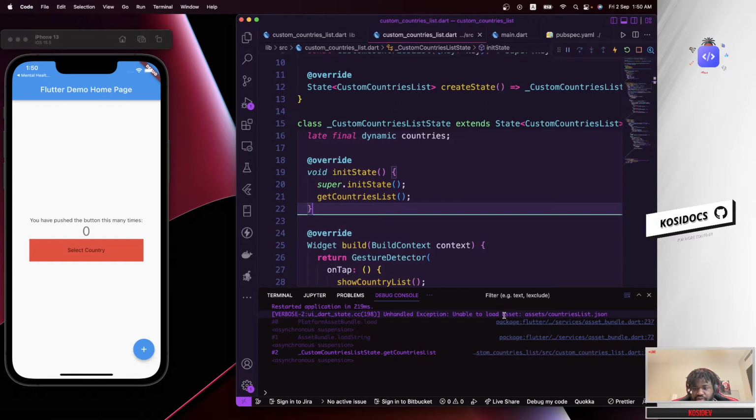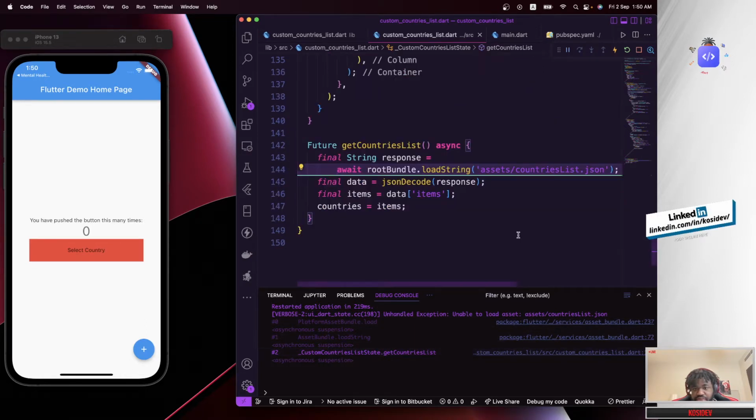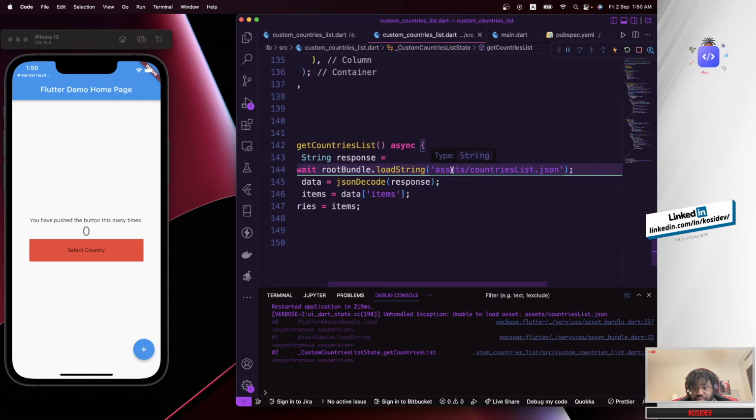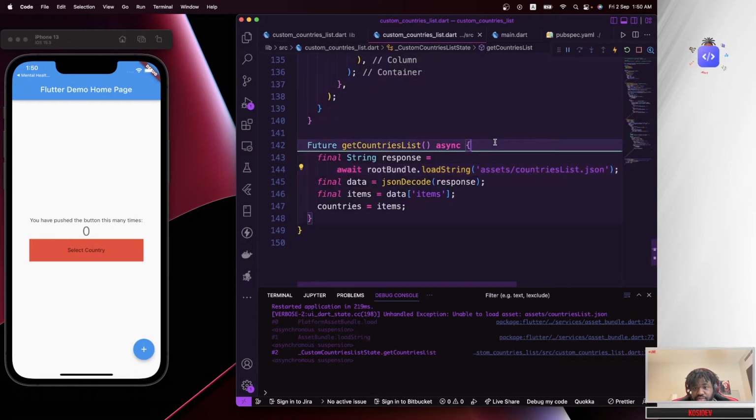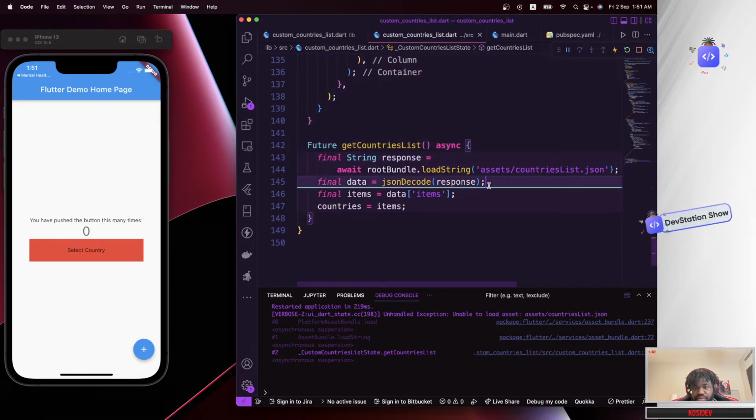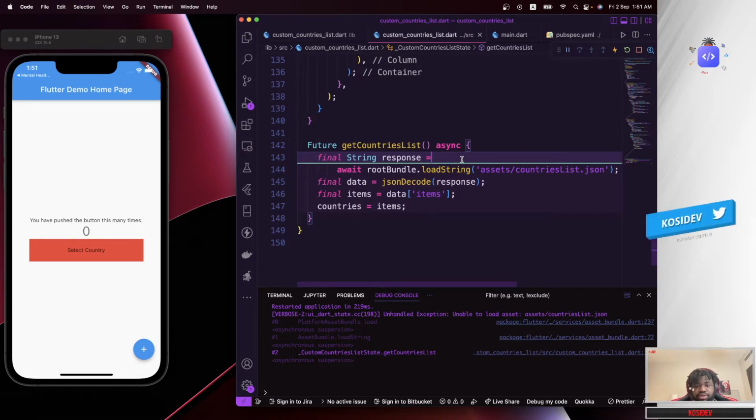So it says unable to load assets/countries_list.json. Okay.